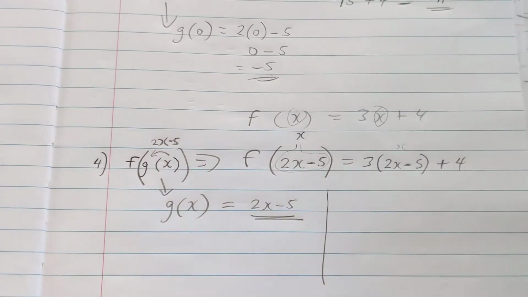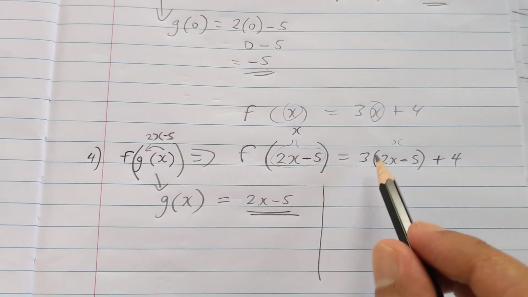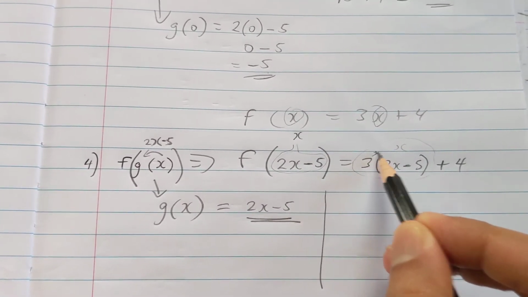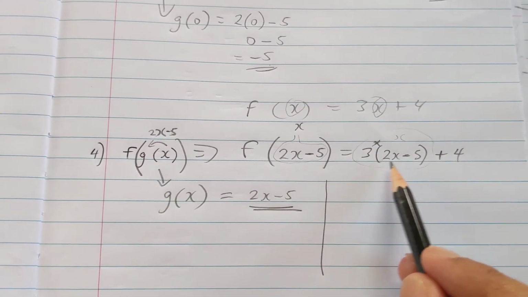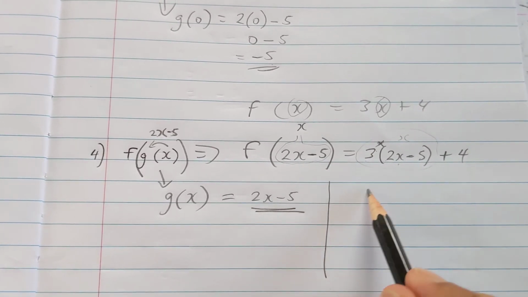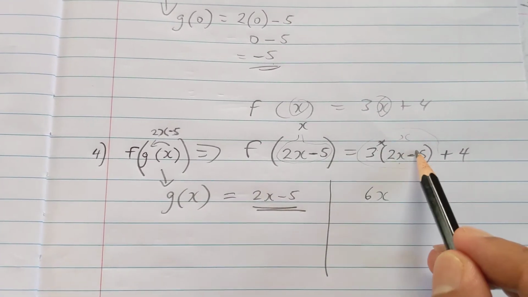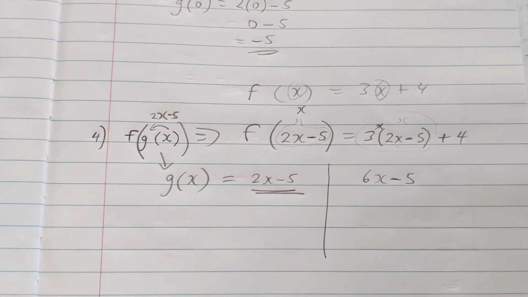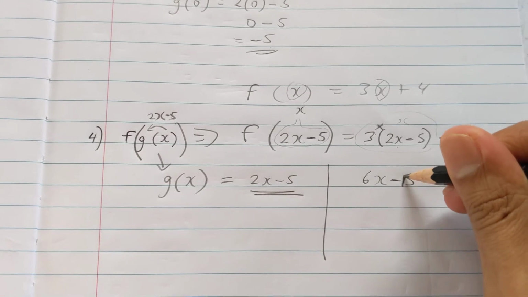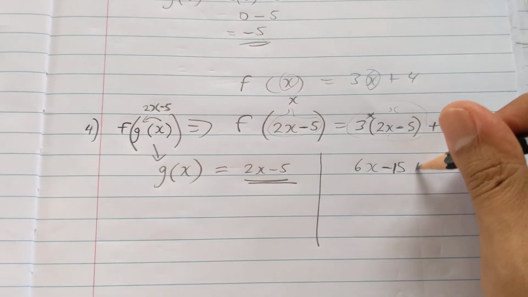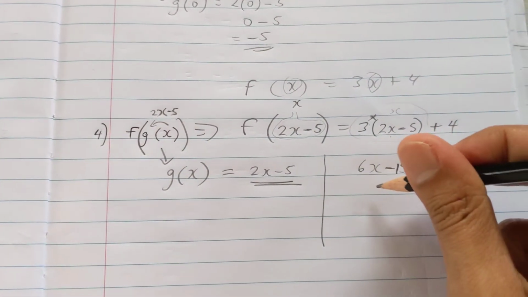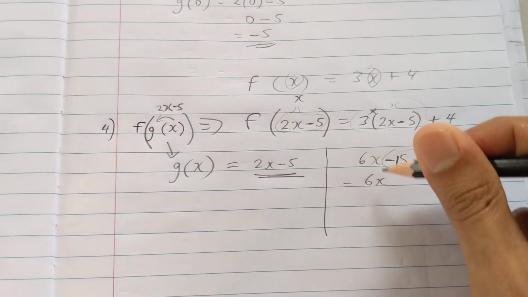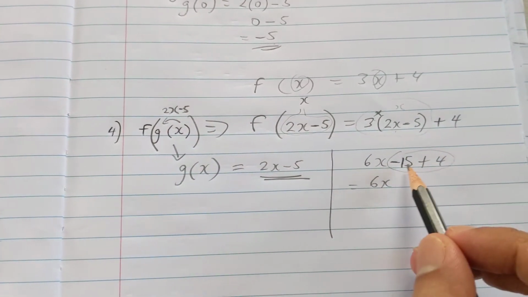So this is just pure algebra now. I have a number in front of the bracket, so that means I have to expand this bracket, which we did before. When you expand a bracket, it means multiply. And I'm going to multiply each piece in here by 3. So 3 by 2x, I'm going to get 6x. 3 by minus 5. 3 by 5 is 15. A positive and a negative, we did it up there. It's going to be minus 15. And I have my plus 4 outside here. So this is really going to be 6x, and now I can group up numbers and letters. There are no letters to group up with 6x. It's the only x term, but these are numbers.